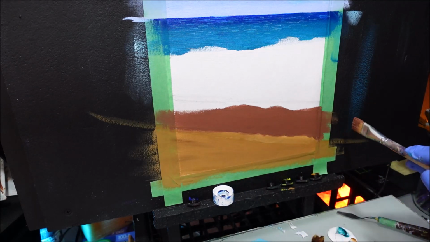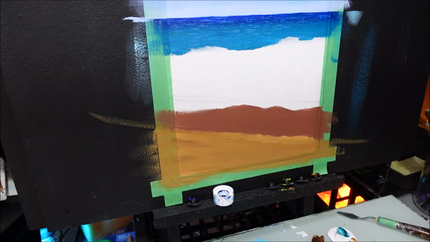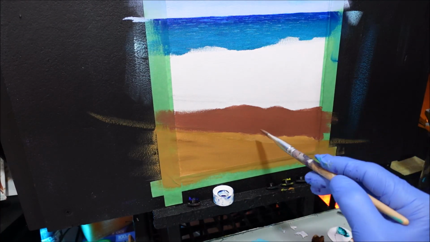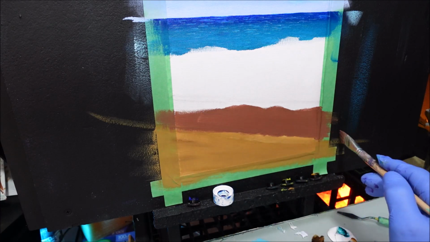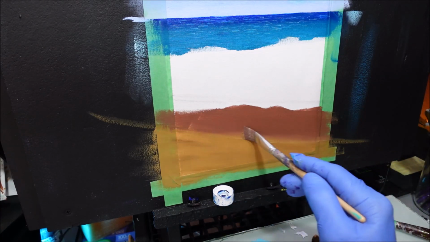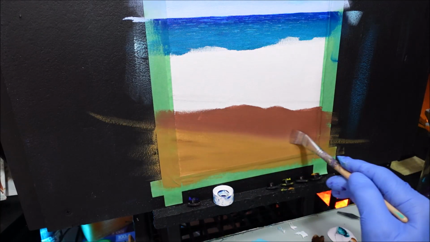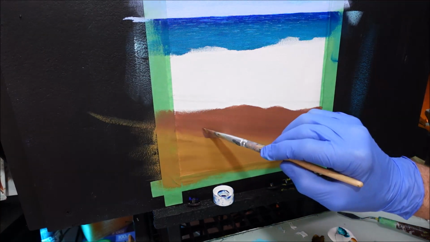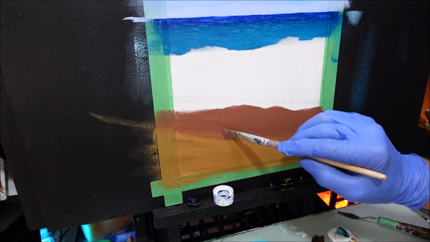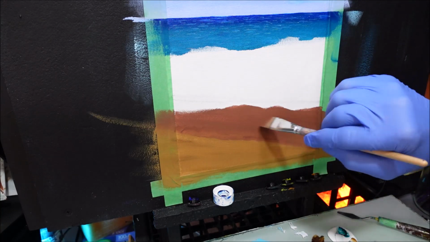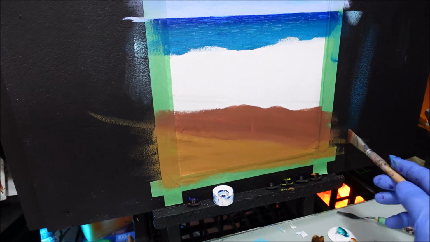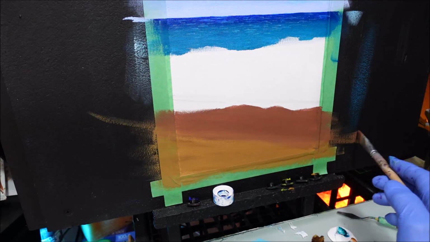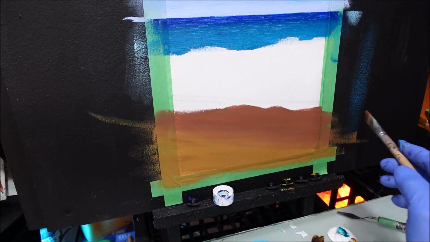Now I want to merge, I'll just wipe the brush on my kitchen cloth a bit, and I want to merge that. There's my line there. So this colour's gone a bit higher than it intended to, so I can bring this down to it. And then we're going to bring this to our sand colour. Now I need a little bit more because where the water is actually, the froth is actually hitting the sand, we're going to need some shadow under there, and this colour would be the shadow as well for that. So I'm just playing with this now. It's very wet. You can dry it a bit, make it rubbery. There we go, I'm happy with that.